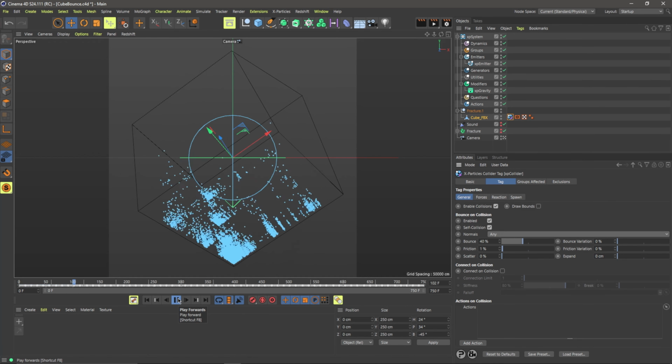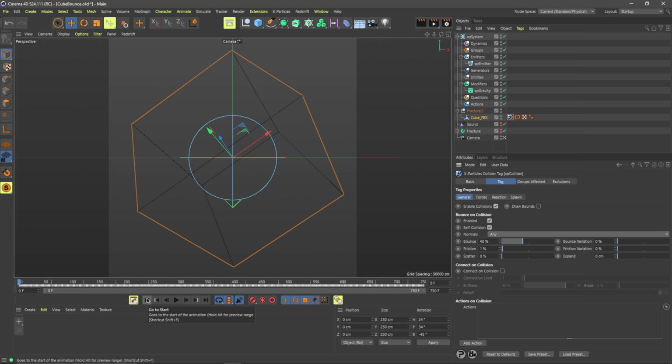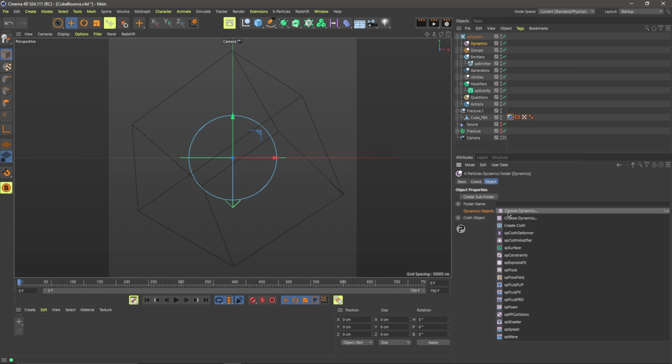They're bouncing around because they're reacting to the cube and everything, but this doesn't give us that fluidity that we want, that was nice and organic that we saw inside of our project. And so there's a couple of things under dynamics that we're going to have to play around with to get that even flow in there. So the first thing I'm going to do under dynamics, once I click on this, I'm going to come down here to where it says dynamic objects, choose dynamics, and I'm going to look for the fluid flip.